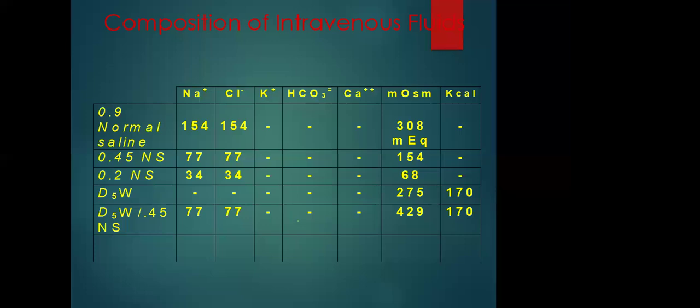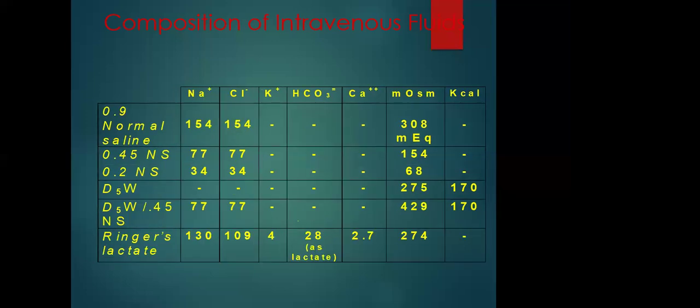And then we have D5 0.45, which is used in most of our NICUs, and then we have the Ringer's lactate. Now, talking about the Ringer's lactate, it is also known as Hartmann's solution. It is an attempt at creating a fluid which is roughly equal to extracellular fluid. You can see this wants to mimic the normal extracellular fluid by trying to substitute all the relevant components which are available here. And some of the concentrations of ions like calcium are not in the normal range.